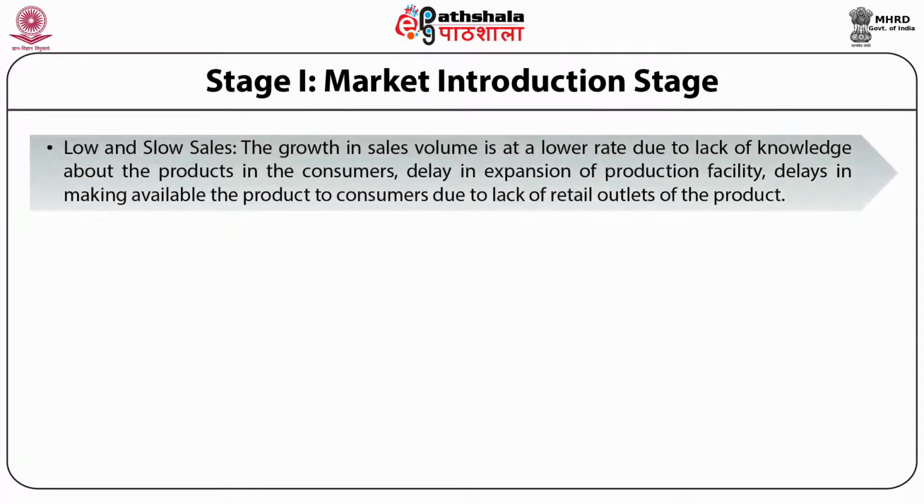Low and slow sales. The growth in sales volume is at a lower rate due to lack of knowledge about the products in the customer's mind. Delay in the expansion of production facilities. Delays in making available the products to the consumers due to the lack of retail outlets of the product.